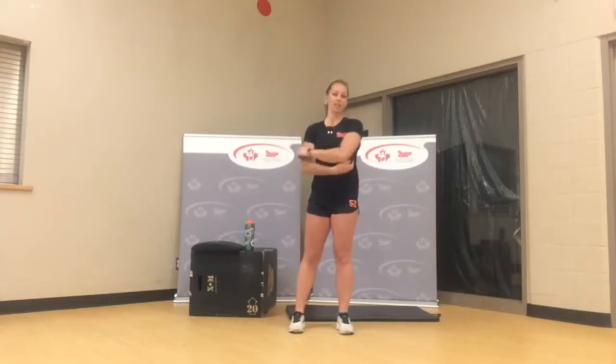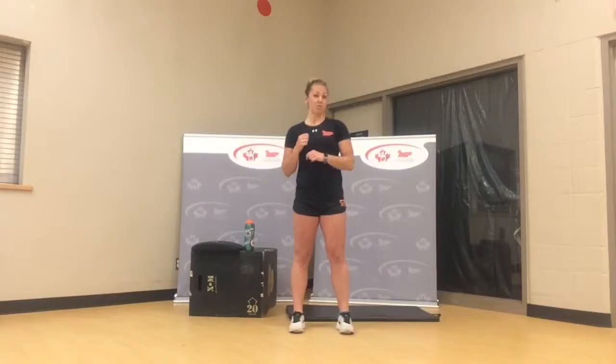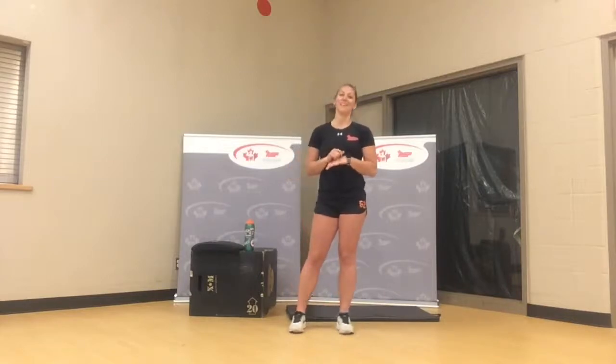If you have an ab mat, great. If not, don't worry about it. A mat for some work we're going to be doing on the floor, and of course your own water and your own music. Can't play music through here, so if you want to play it and then not listen to my voice as I'm working out with you, that would be wonderful for you. When you want to grab those things, that would be great.